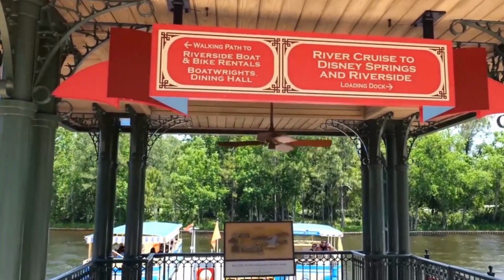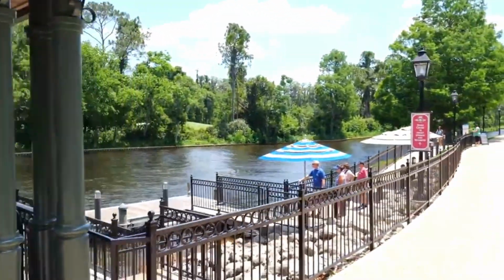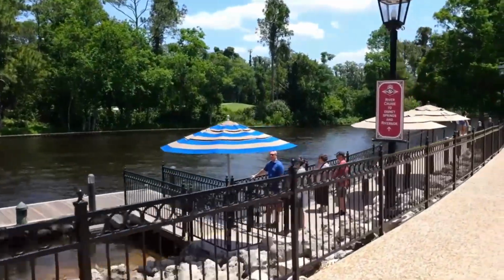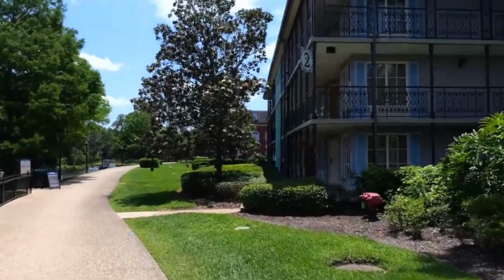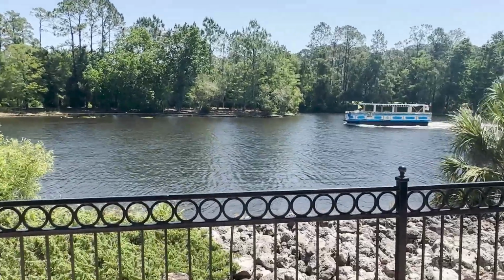It seems to be quite available too. I don't know why people don't think about the French Quarter. Maybe it's one of the cons we'll talk about in a minute, but it seems to be quite available. Whenever you're looking for a room, as long as you have 4 or less people, there's always a room available at the French Quarter. I don't know why it's overlooked by so many people who go to Disney.